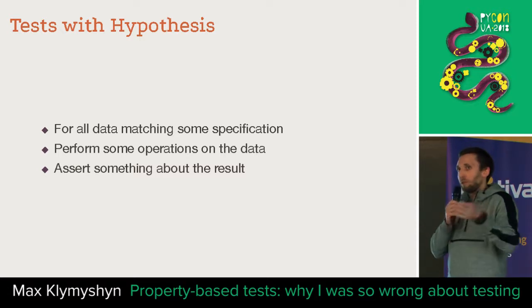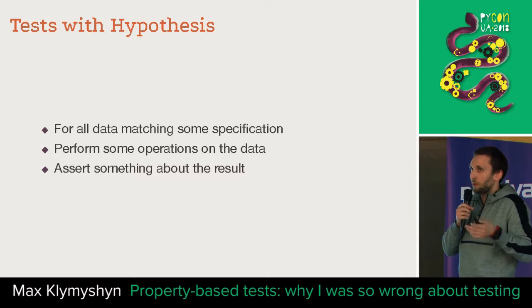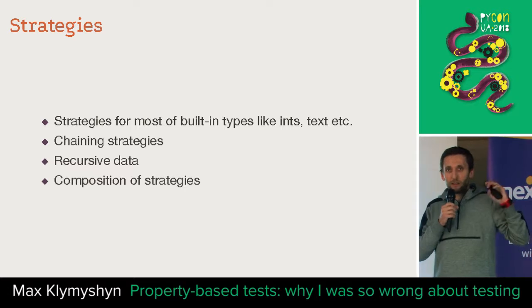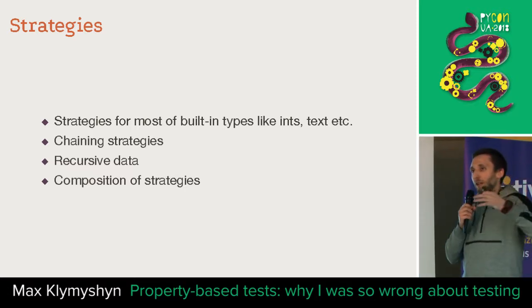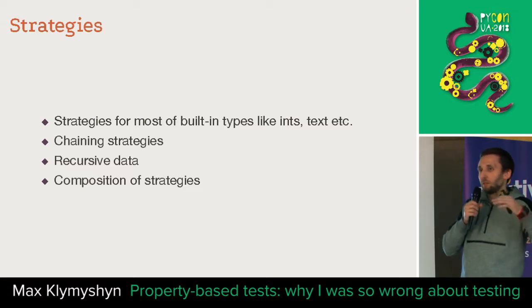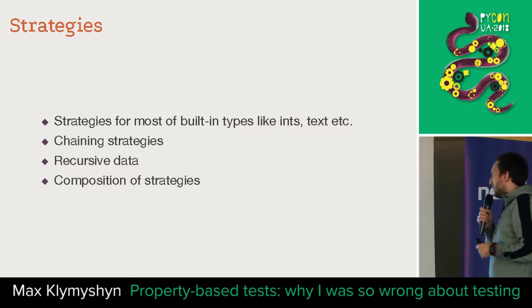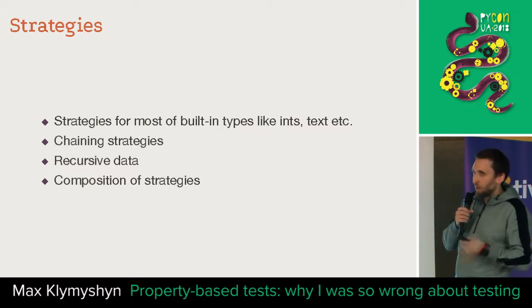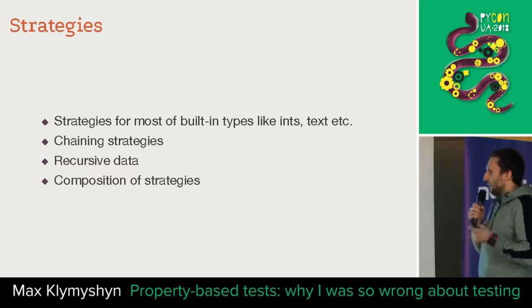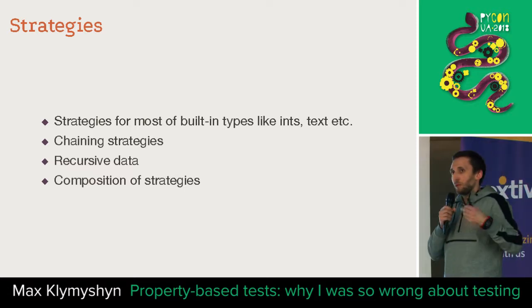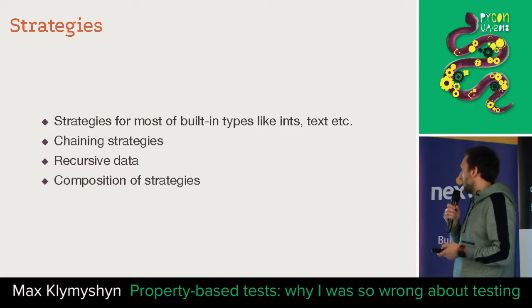And also you have some assertions about output, so you should put something useful in your output. Hypothesis has things called strategies, so you do not just specify an integer or float or text, but you specify in the strategies how to generate, so you can provide ranges of your data, some boundaries. You can also change strategies, and you can generate recursive data like graphs, or some very deep dictionaries, and you can composite different strategies.